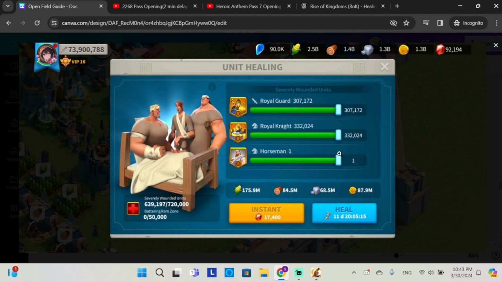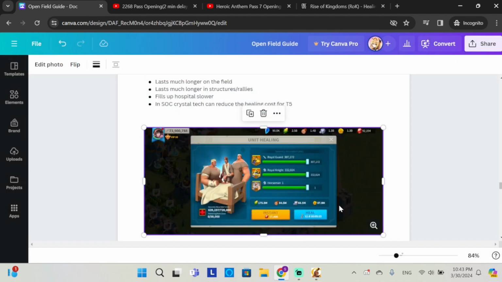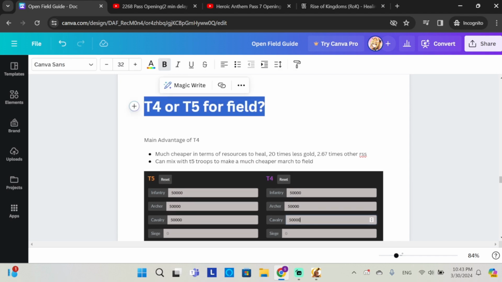I spent quite a lot, just for not even a full hospital, like 430 million resources for a 630k hospital. So it is rough, obviously, fielding full T5, and it is up to you whether you think you have enough resources to manage fielding T5 constantly like me. Obviously, many players might not have 11 farms and be able to run and sustain them like me.